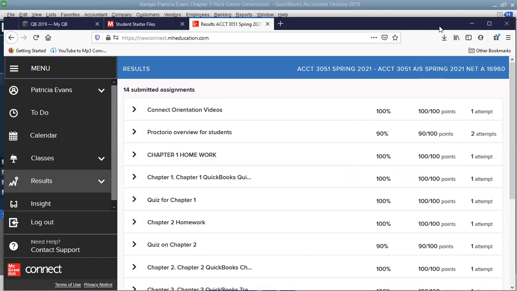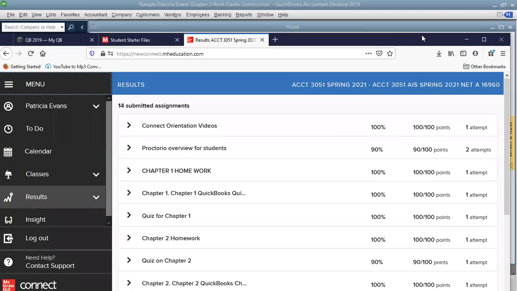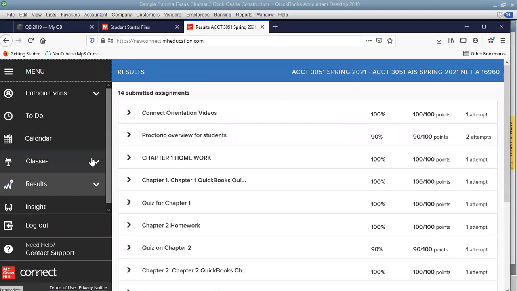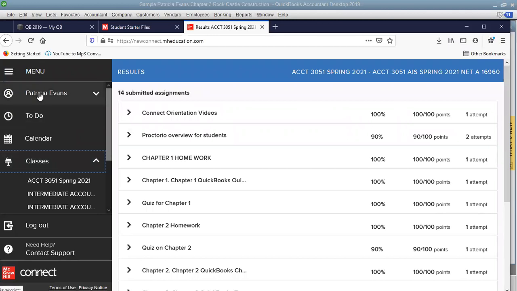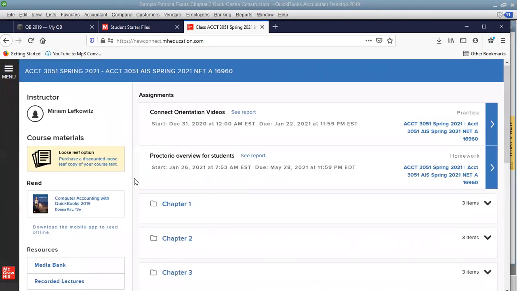Okay, so once you log in to Connect on the side, try to go back to your front page. No, go to the classes. Go to the 35 class. Go to the classes. Yes, click on that one. And you see that side over the ebook over there? Yes, that's the ebook.